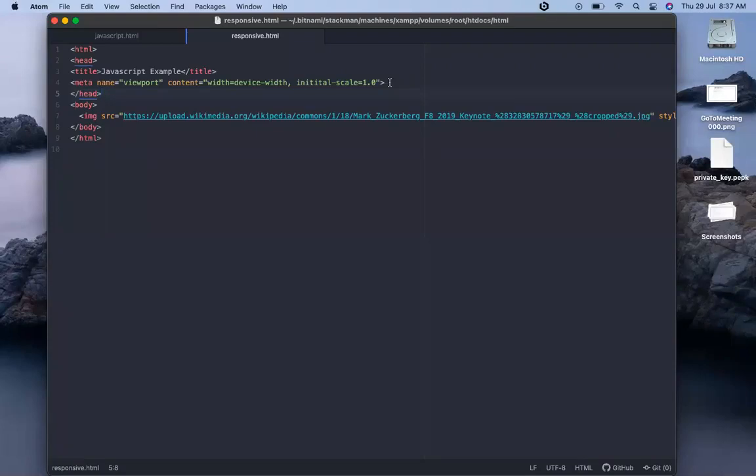Right now we are able to do this with an image. What about the divisions? What about the headers, footers, navigations? How to make those responsive? So there are lots of steps which we will be performing here for responsiveness.